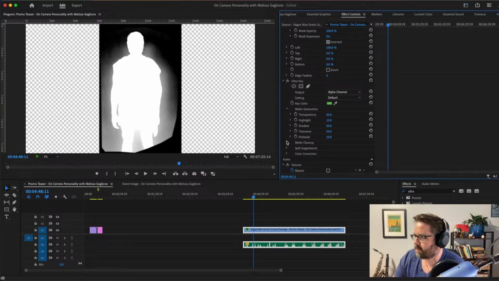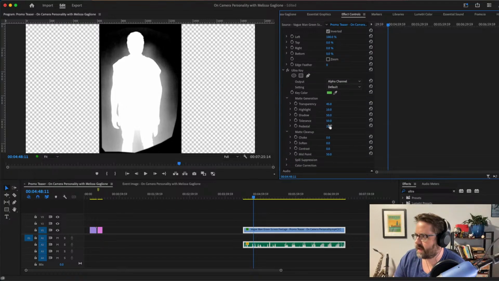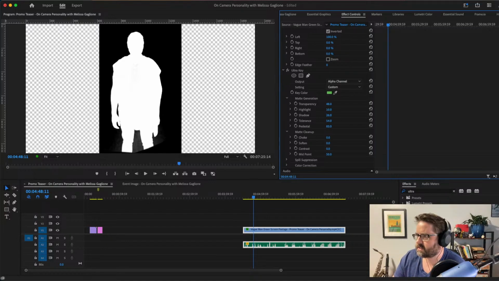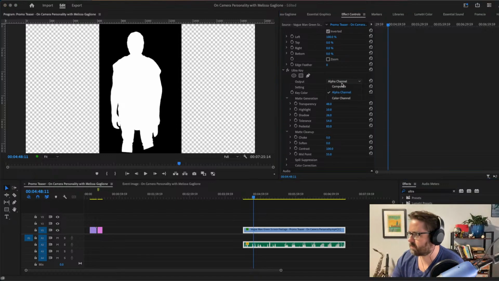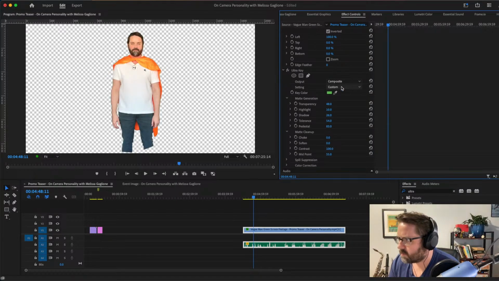So let's see here. Again, you just got to fiddle with it. Okay, that's too much of that. Okay, pedestal, that looks like it's working. Right, okay, that's not really doing much. Oh, I might also be doing all this wrong, so if anybody is better at this than I am, go ahead and jump in and give me pointers, because I'm sure I could do everything much better. I don't know, that seems pretty good, so check it out. Okay, yeah, that seems pretty good.